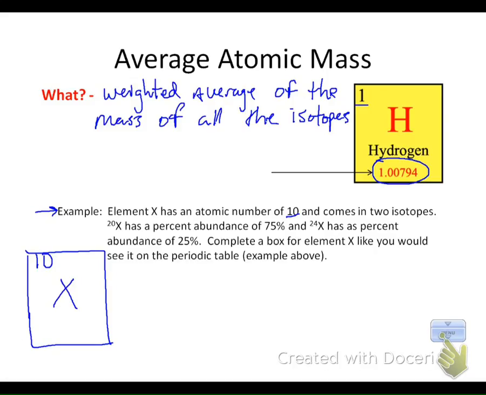Now we need the mass. Well, I'm not given the average atomic mass. We have to calculate it from the percent abundances this time. So let's start doing that. First of all, we have a 75% abundance, so we'll turn that into a decimal. 75% is 0.75, and multiply it times that mass. So it is X20, the mass number is 20. And then we're going to add that to the contribution of the other isotope, which is 25% of the mass 24.